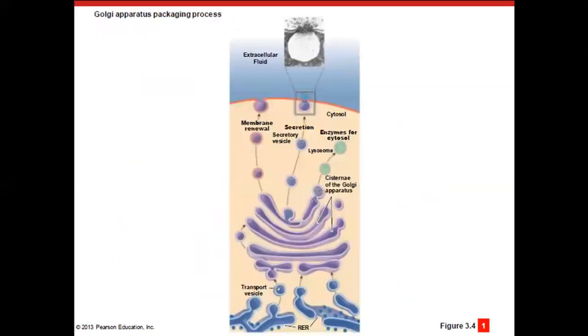So here's the example of the three different functions of the Golgi apparatus. So here are the folds called cisternae. And as those folds produce whatever they need to produce, like a part of the membrane that needs to be renewed, basically that just pinches off. There's the membrane here, and that vesicle travels to the cell membrane and fuses its membrane with the cell membrane and replaces part of the membrane that needs to be replaced.